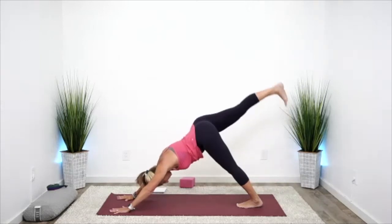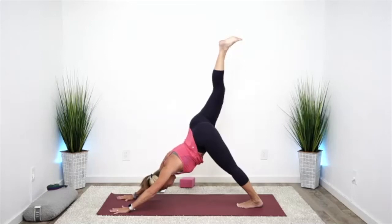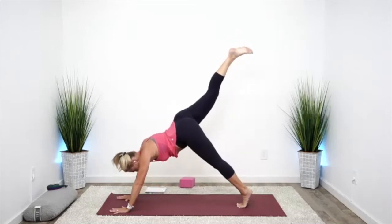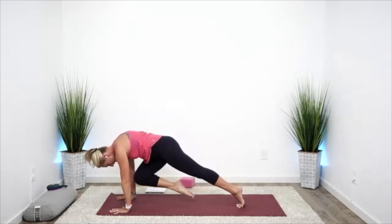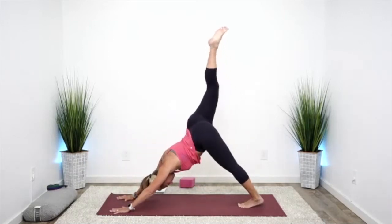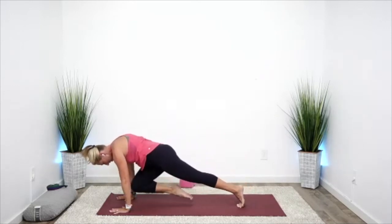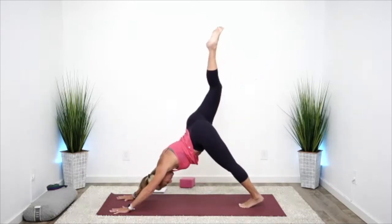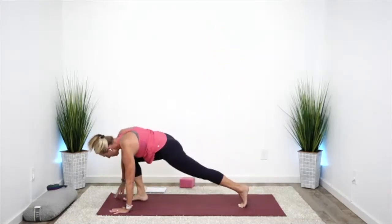On the inhale, raise your right leg high, circle your ankle, spread your toes. Shifting up onto the toes of the left foot, draw that knee towards your chin, really hug in tight through your core. Inhale the leg back up high. Exhale, hug in. Inhale the leg high one more time. Exhale, hug in, hug, hug, and then step.